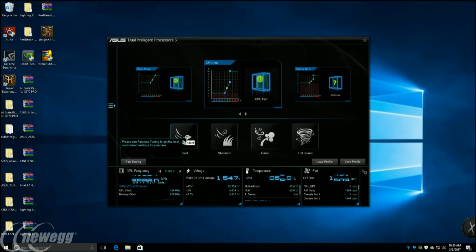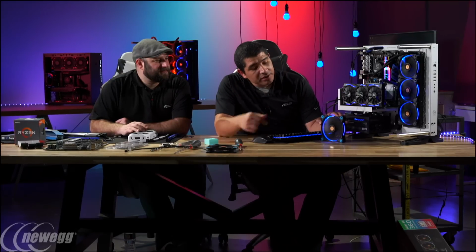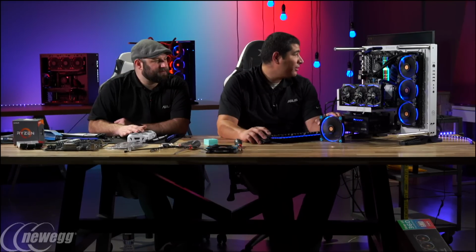Now I'm going to go ahead and click on the silent profile. If it did store the full calibration, then that should go down to the lowest value. Yeah, now I can already hear that they slowed down, but I don't know, because we cut it right when the fan calibration profiling was running. So I think I still need to run that to get that minimum value.